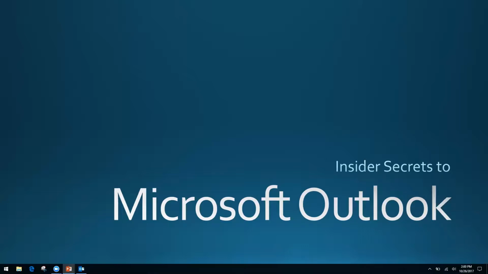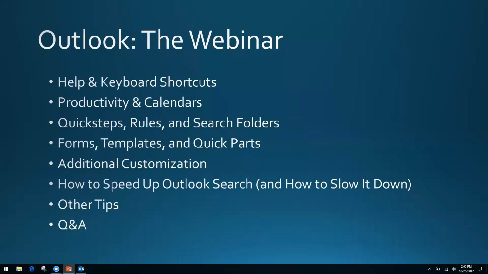Today we are going to go over some insider secrets, tips, tricks, lots of good information to make Microsoft Outlook work for you. Let's get right into it. I'm going to start with a quick overview of what we're going to be discussing today. We're going to go over some keyboard shortcuts and how to best use the help option for people who are brand new to Microsoft Outlook.